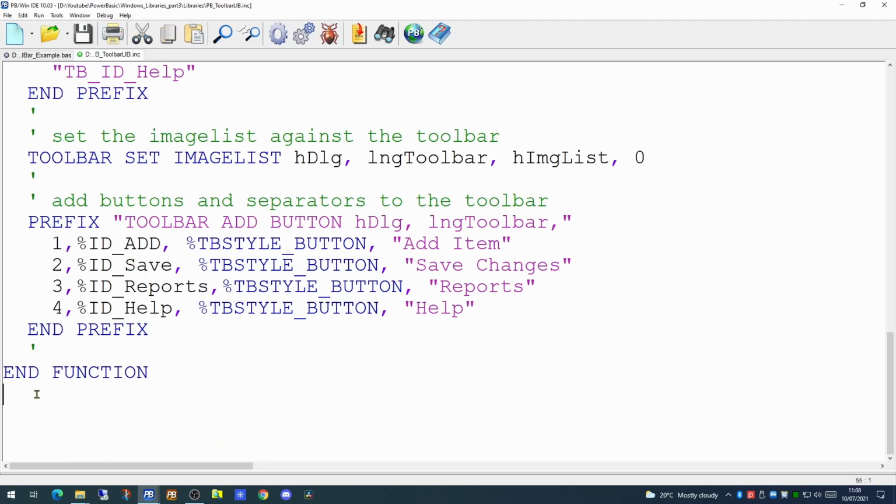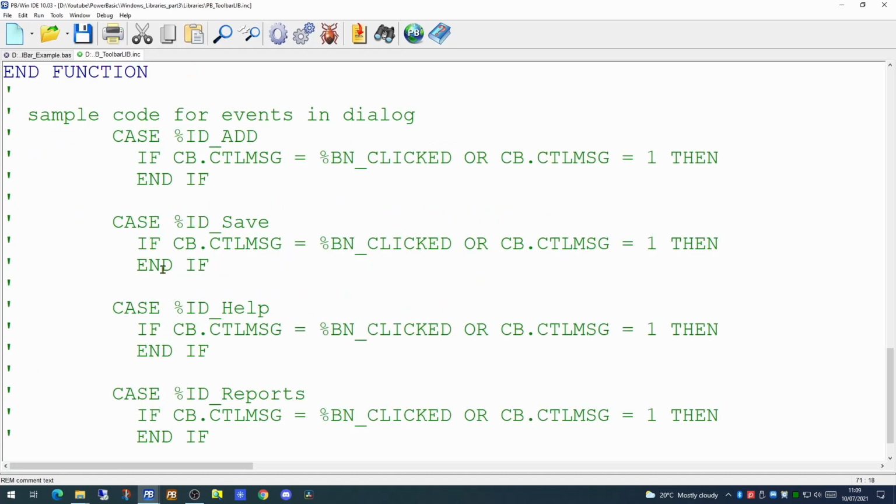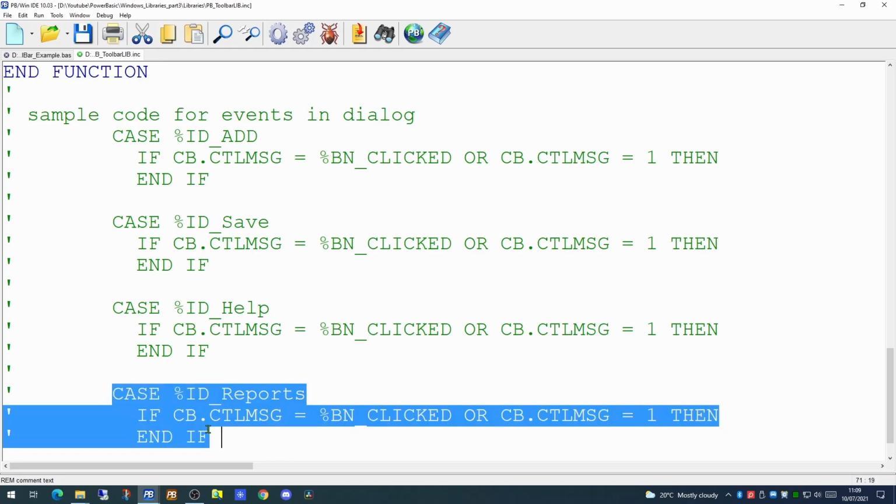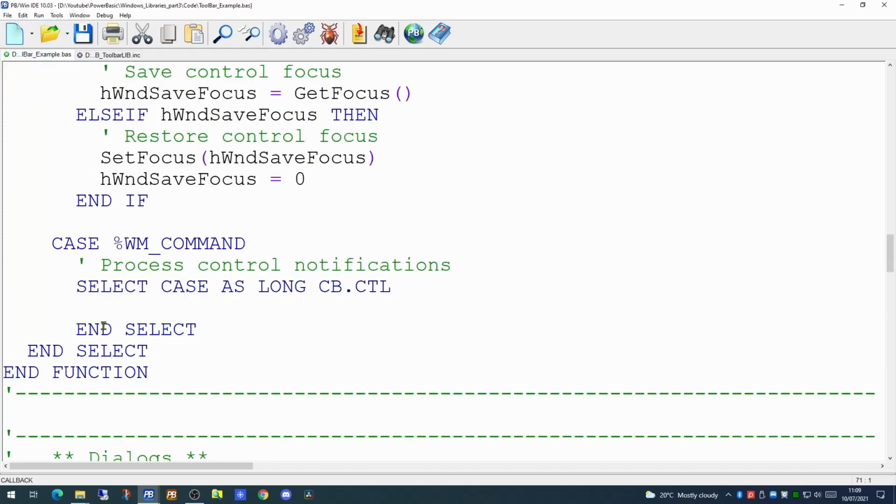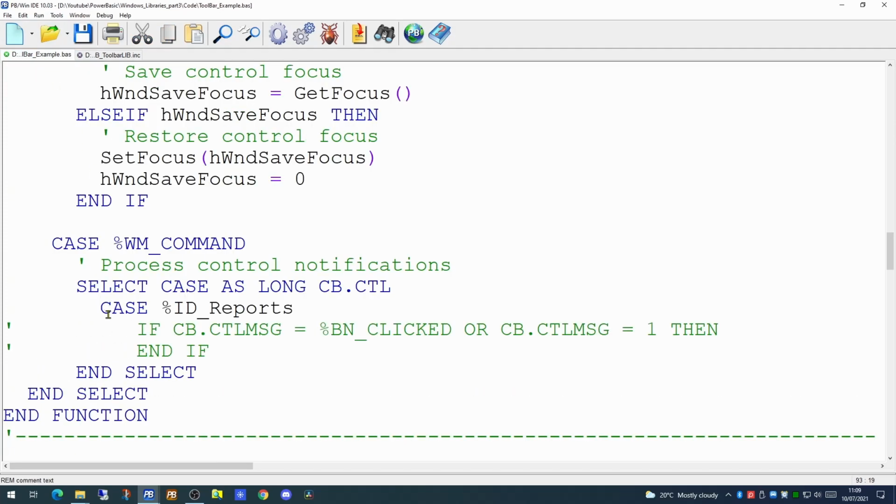We're going to give in here in our library an example of what the calls to these will actually be. And this you can then paste in to any application you're using later. So we're going to handle the reports one. So we'll take this section of code and we will put this in to our event handler for the main dialog.